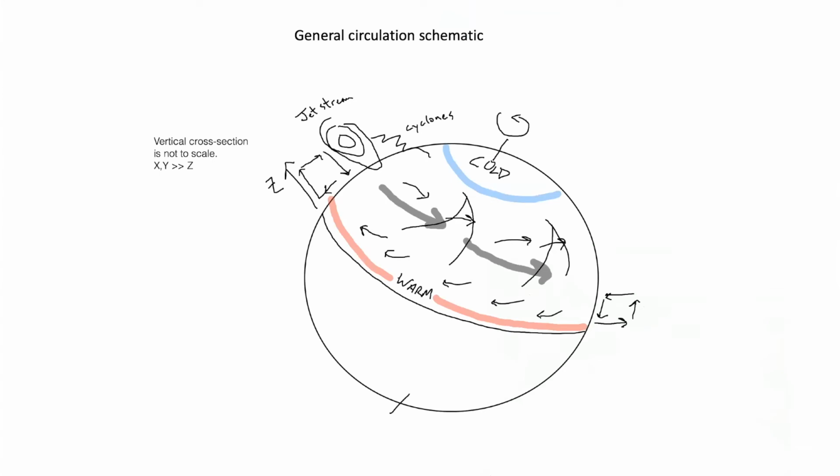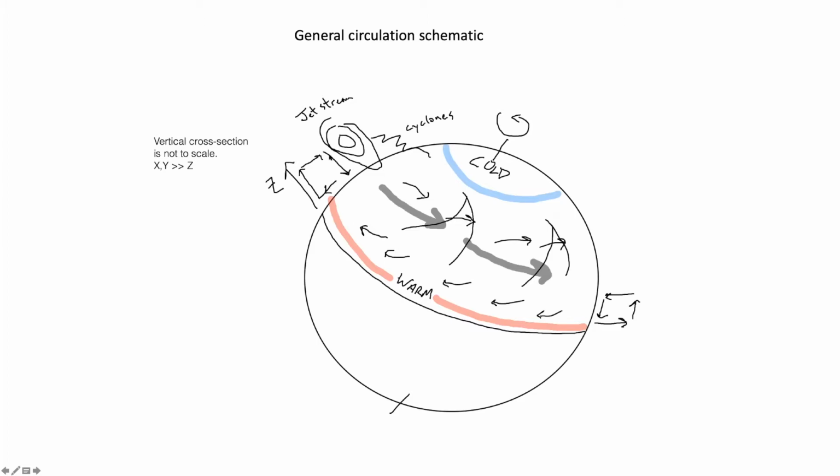Stepping way back now and saying, what does the atmospheric circulation look like in general? We can do something like this, where we draw the Earth and say, okay, it's warm in the tropics, it's cold near the poles, and the general circulation is surface easterlies, so winds from the east in the tropics, and then surface westerlies in the mid-latitudes. And then if we looked at a cross-section of the most important circulation, you have upward motion near the equator, and then outward and downward motion in the subtropics, and then circulating back in. This we refer to as the Hadley cell.